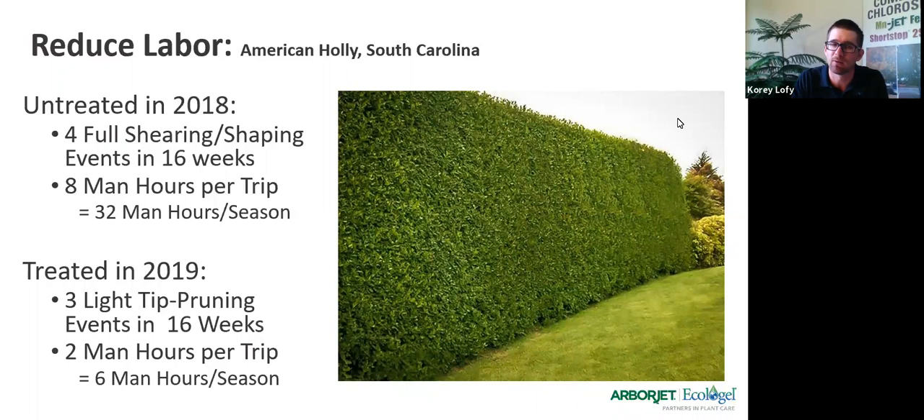About this time there will be two pools of people. One group is going to say, 'We get paid by the hour — that 32 to 6 is a pretty big hit.' The other pool is going to look at it and say, 'We get paid to maintain that hedge or property — whether we're there for 32, 50, or 100 hours doesn't matter.' They're getting paid for the results, so if we can save some hours there, it's a great opportunity.